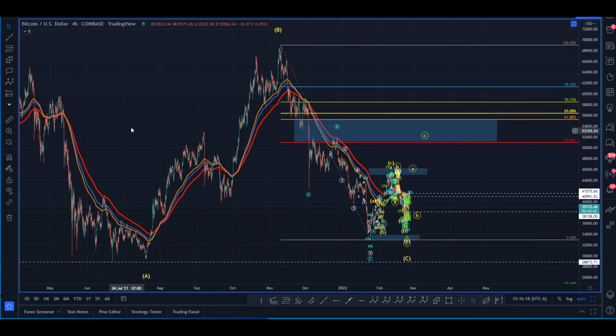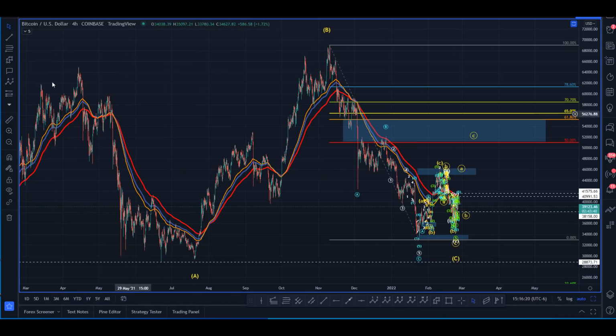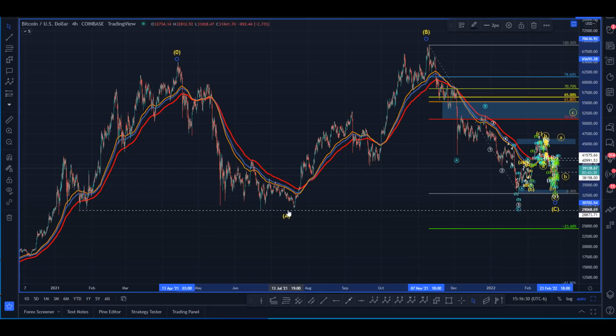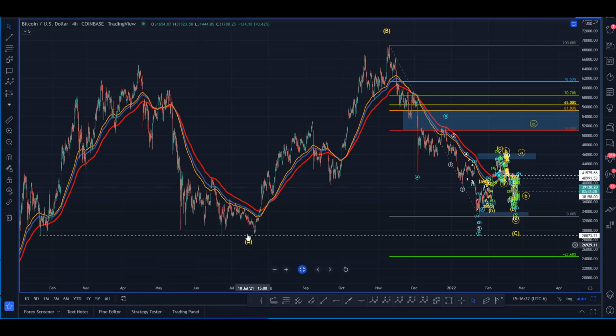Okay, so if indeed this is going to play as an A, we can get here a couple of different ways, right? We can get here via WXY, which is what I think. We can get here through an expanded B wave into a 5. It could be here, could be. There's a number of different ways that you can get this into an A wave.